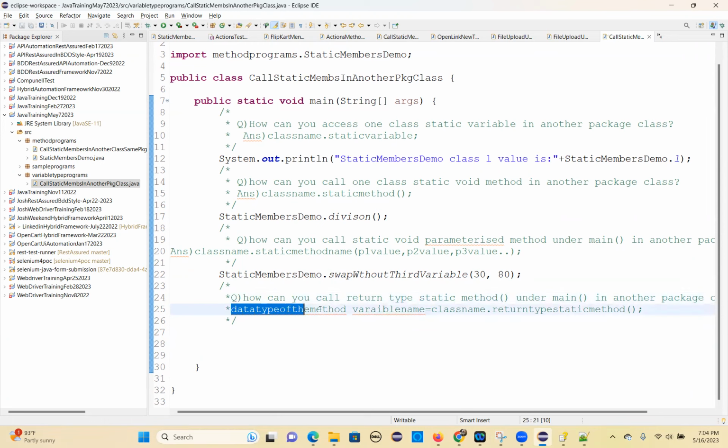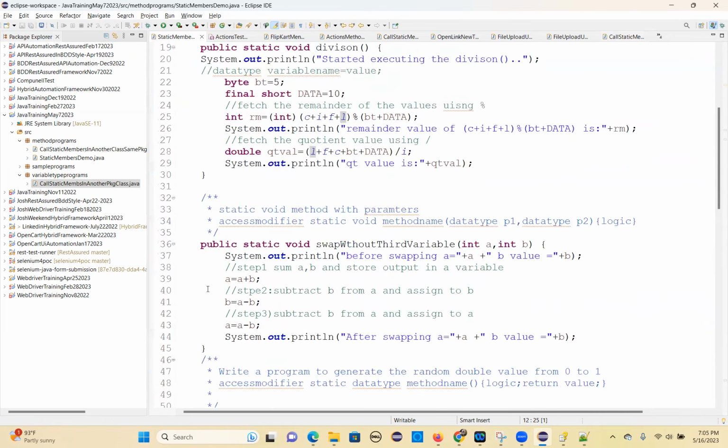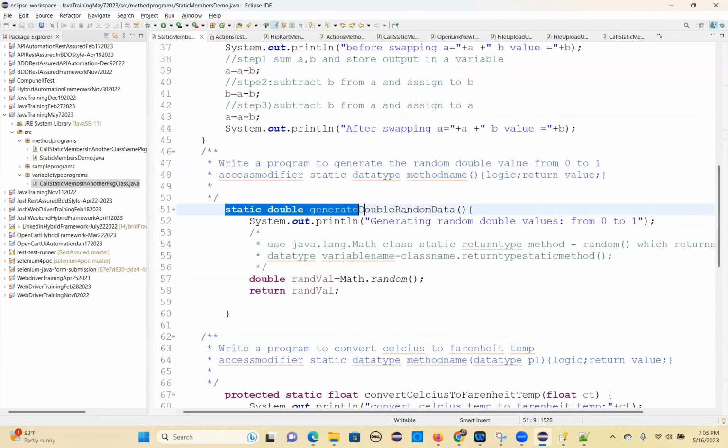So the data type of the method, then the variable name, class name dot, but these are not visible. Why? They don't have permission. Why is it not visible there? What is the reason it is not visible, this method?